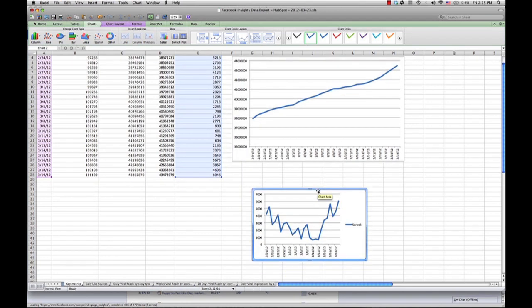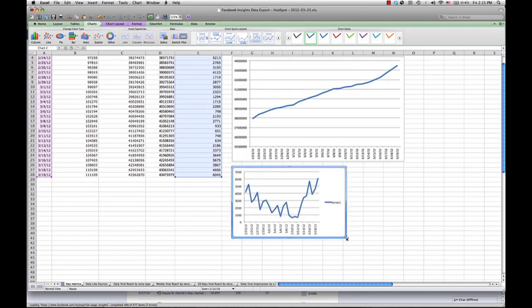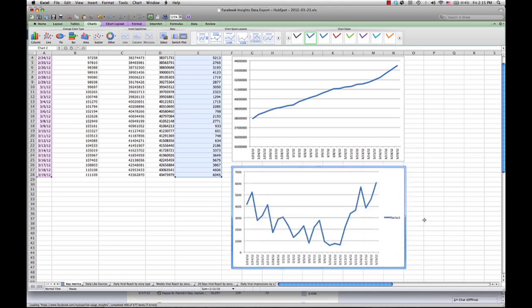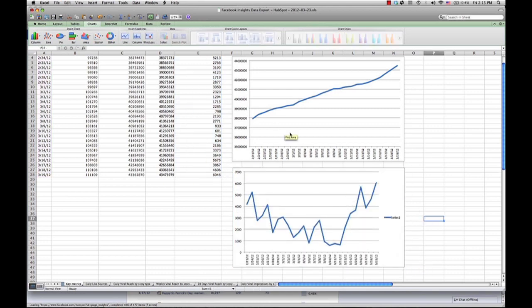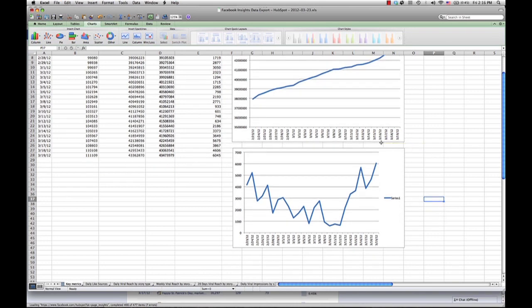Now this chart is much, much more interesting, especially as a marketer. It's one thing to go ahead and pull your data and make these pretty charts that you can present in meetings, but it's another thing to understand what exactly is happening. It seems that there was a high point here, but then all of a sudden, slowly, slowly, slowly, engagement is going down. People aren't clicking on your content, and you're finally at this low point, for which at HubSpot we had realized this, which is why suddenly you see this spike.